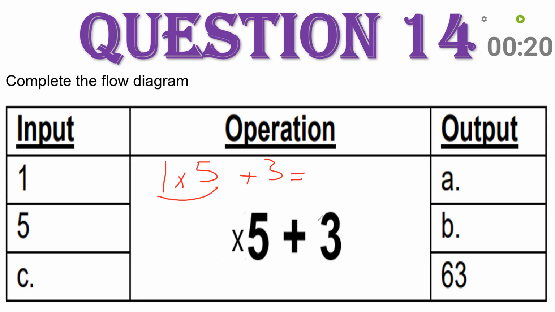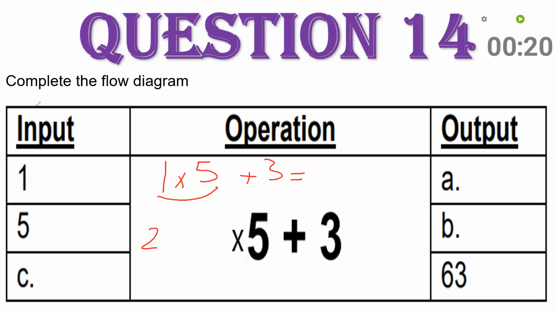So you'll get maybe same answer for now, but for 2, you cannot get same answer. So for example, if you have 1, it's okay, but if you have 2, 2 times 5 and 3. 5 plus 3 is equal to 8. 8 times 2 is equal to 16. But if you do multiplication first, 5 times 2 equals 10. 10 plus 3 is equal to 13. You are getting different answer. Always multiplication first.